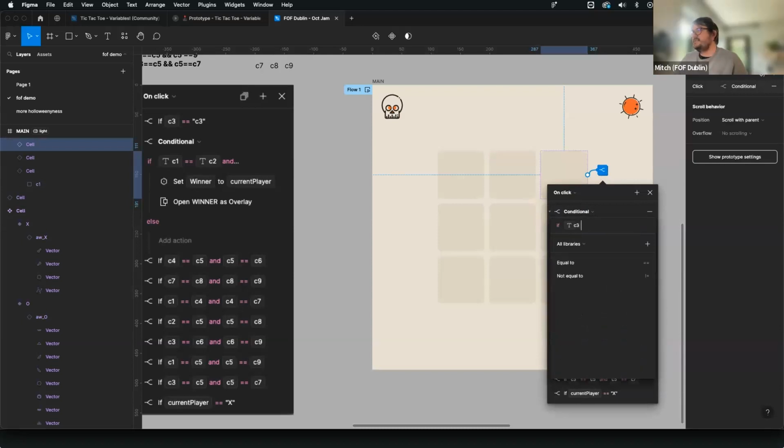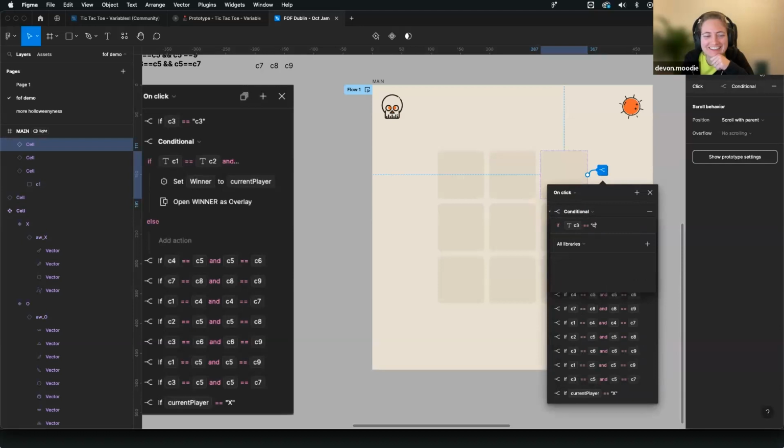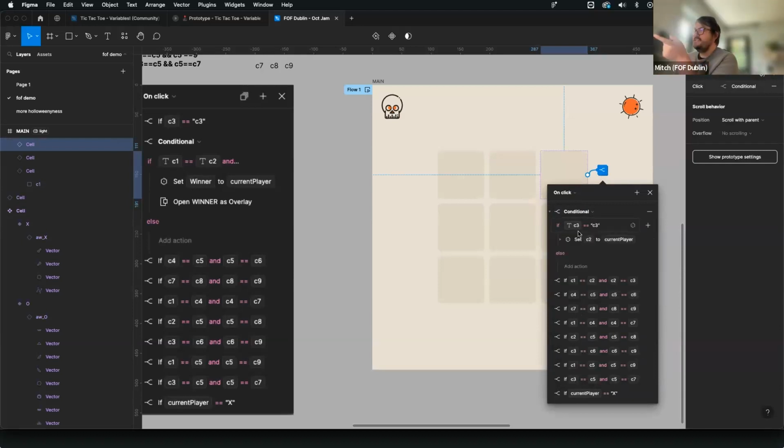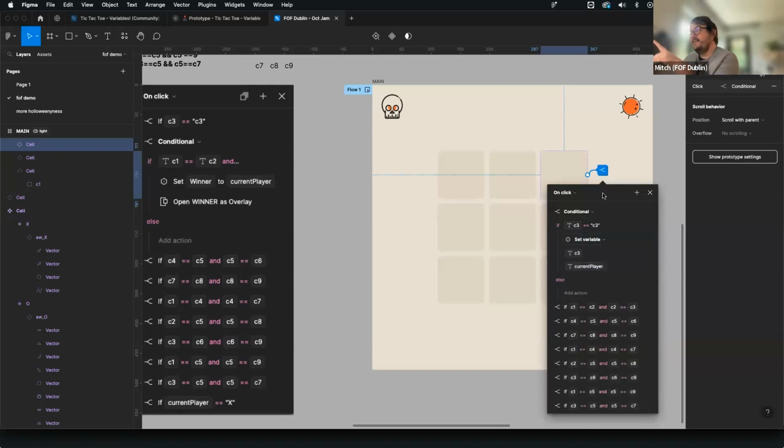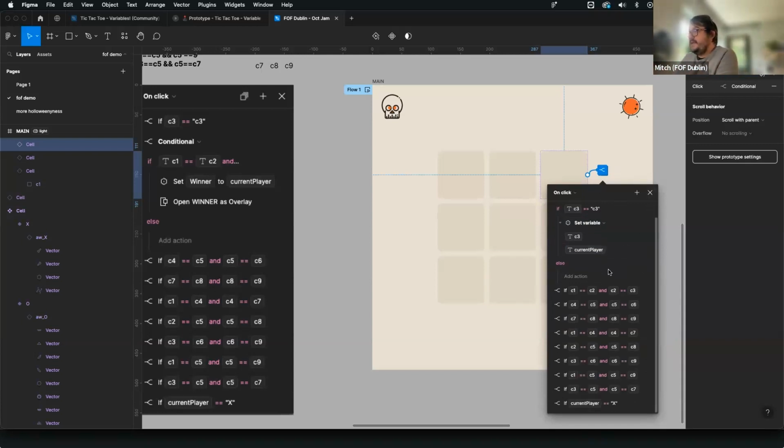Sorry, you just stopped me from making a massive mistake. There we go. If C3 is C3, in other words, if this button is blank, then set C3, or this button, to whatever the current player is, whether that's an X or an O. Cool, so that's that set.